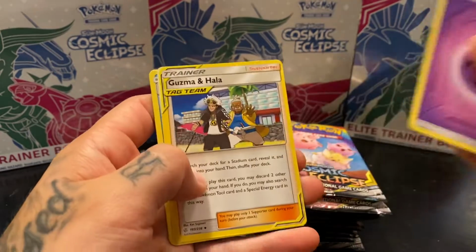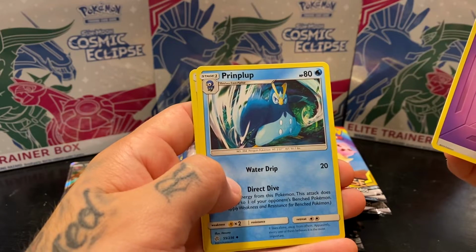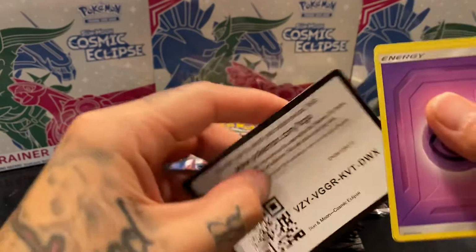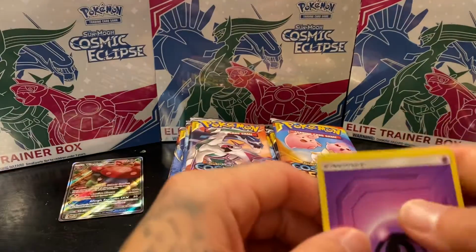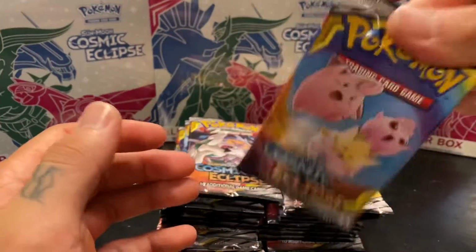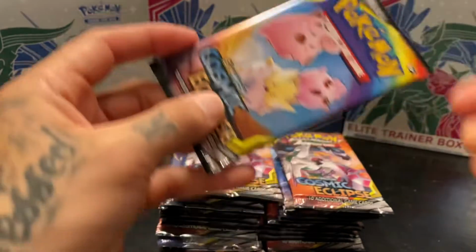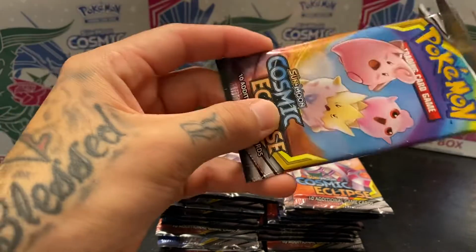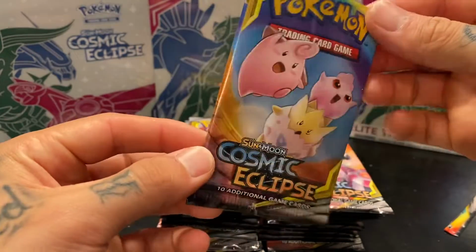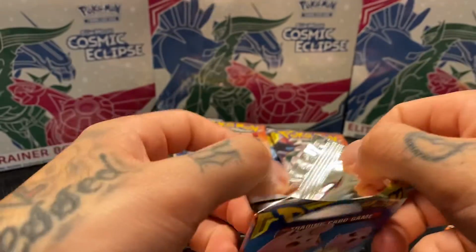So we got a Sidekick, Guzma and Hala trainer, Prinplup, almost can't pronounce these, Beastite, and your first code card. Amazing first pack magic. Just amazing. Let's just keep them coming like that. Got the babies on the artwork. So cute. And I did do a video already with a pre-release box a couple weeks ago. I think this is the best artwork, and I think a lot of people do too. They're just so cute.